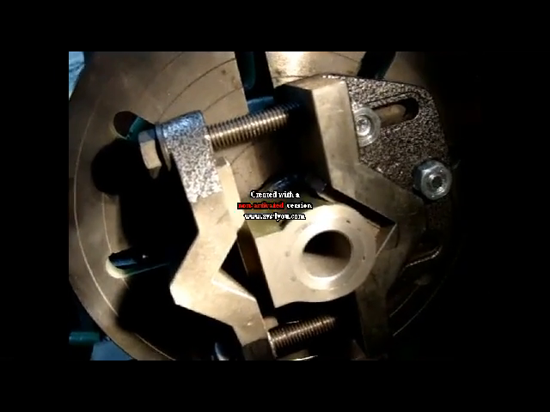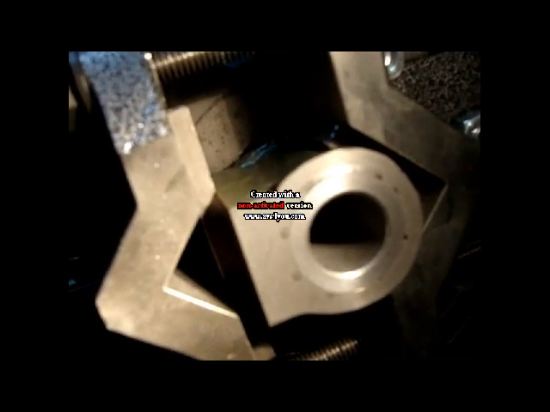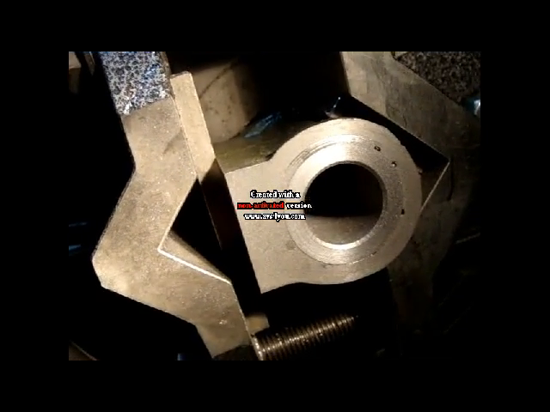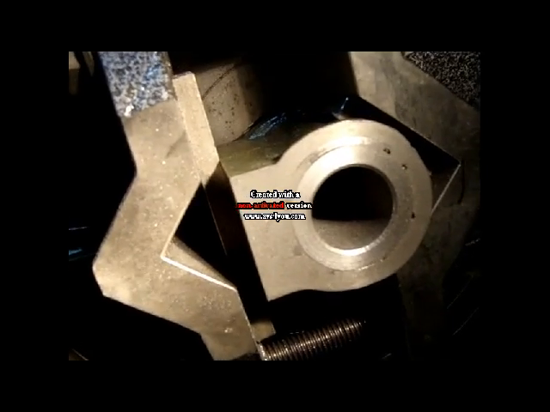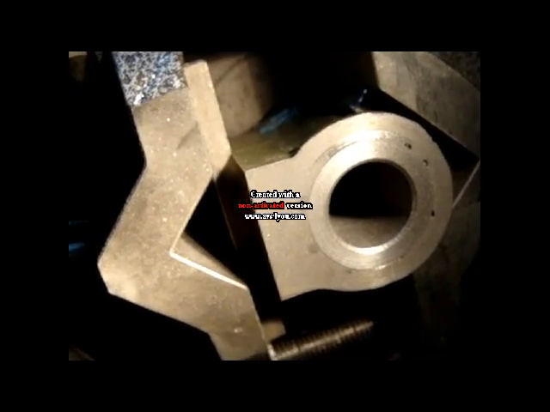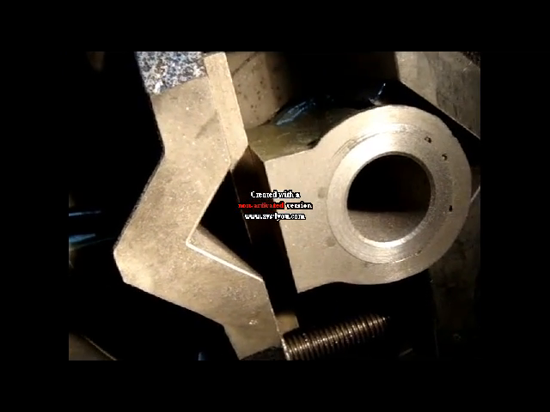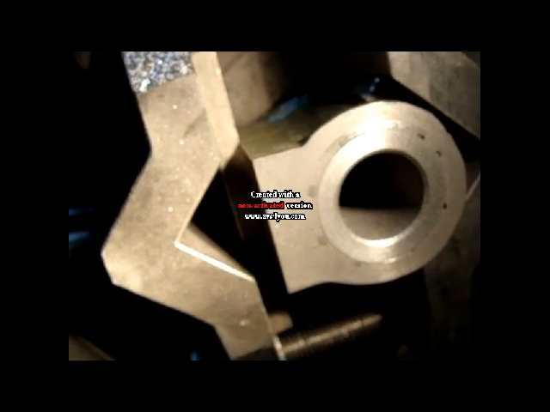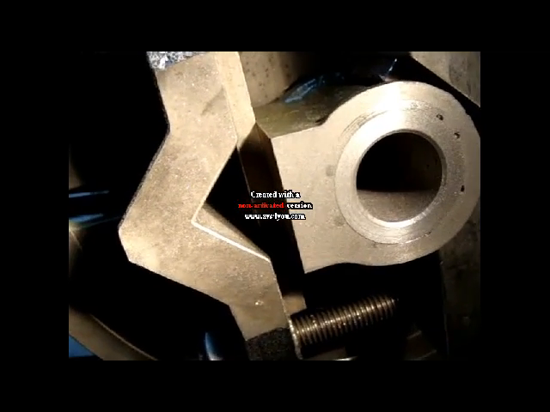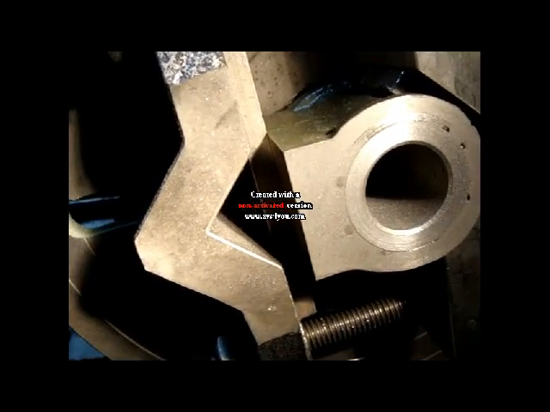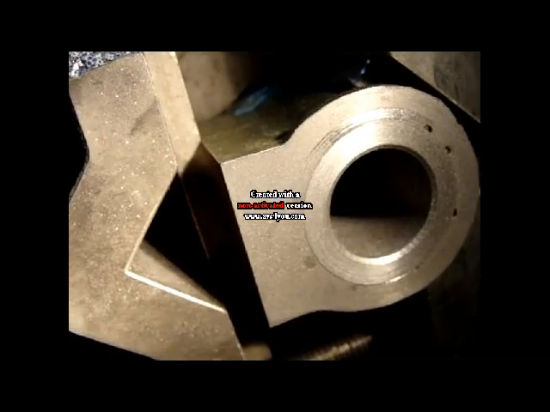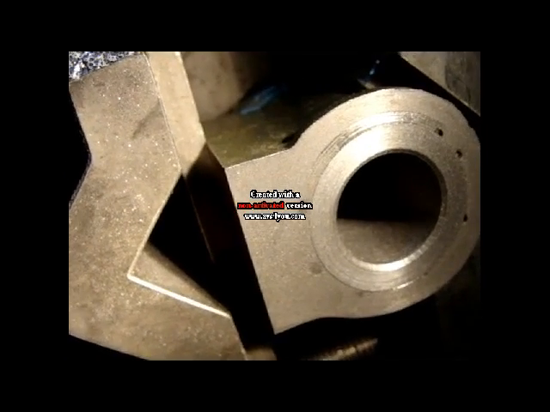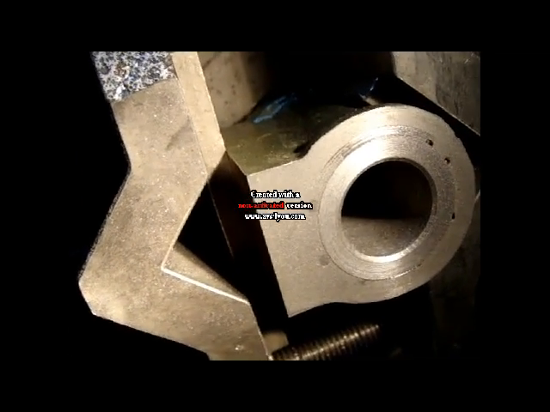Here you can see the face plate fitted back on the lathe, and if you look carefully, you can see that the liner has been fitted inside the cylinder casting. I turned the liner slightly oversize from the bore of the cylinder casting, and then placed the liner in the deep freeze and the cylinder casting in the oven, and left them both for about half an hour before bringing them both together. This meant that the liner was a fairly light driving fit inside the cylinder, and hopefully when the temperature of the two equalizes, the cylinder, as it contracts, will grab hold of the liner inside the cylinder and prevent it from turning. You can see the small holes where the screws were, and I'll fill those in due course with some filler. But the cylinder casting with liner now is ready for boring out to the final size of the required bore of the cylinder.